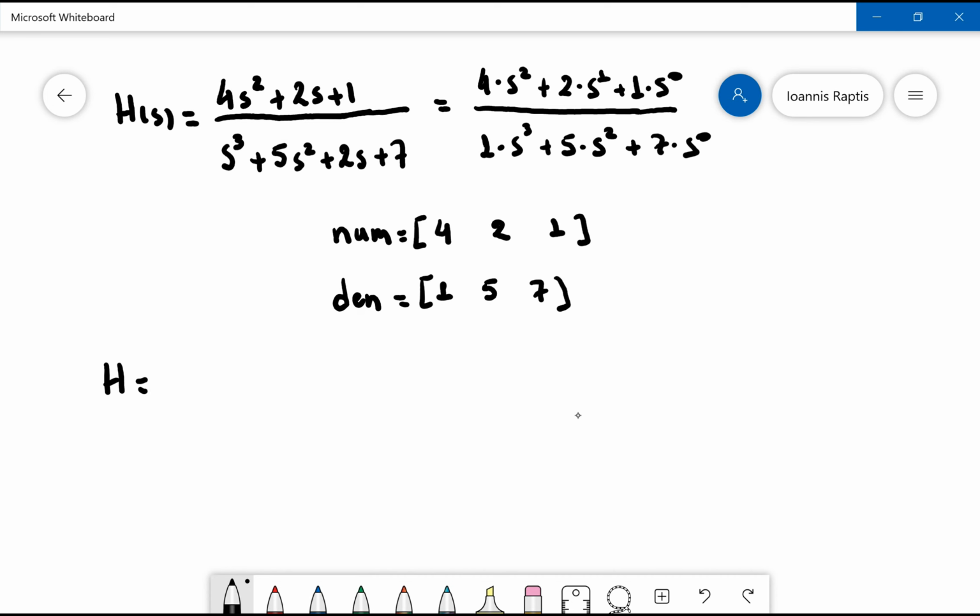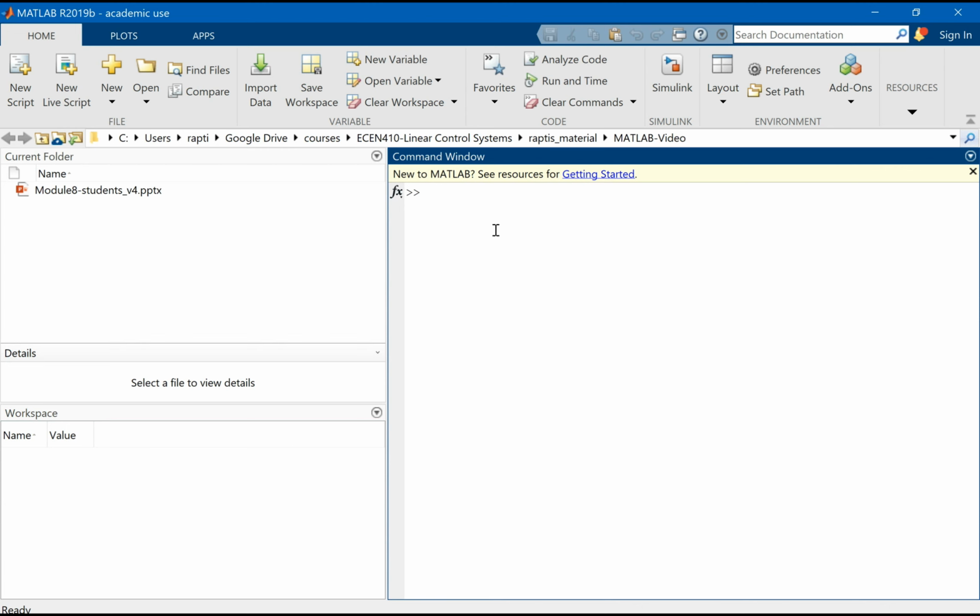So I'm going to define a transfer function object h, which is gonna be the transfer function of the numerator and the denominator. I am coming back to MATLAB's command window to show you how you can insert the object h, which is supposed to be a transfer function.